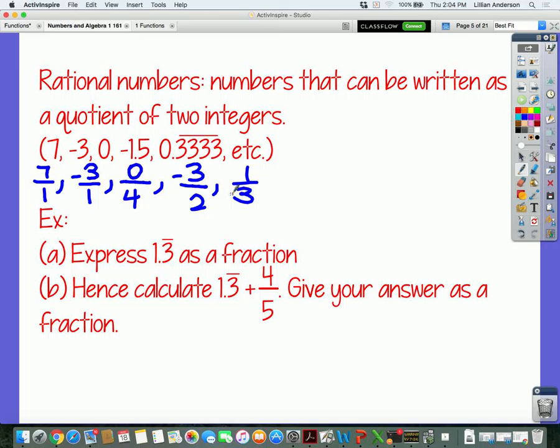It says express... You already know what 0.3 repeating is as a fraction. What is that? 1/3. So this is technically 1 1/3. Now we're out of middle school here. In elementary, we don't really deal with mixed numbers at this level. They're dealt with as improper fractions. So how do we turn this into an improper fraction?